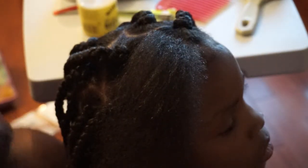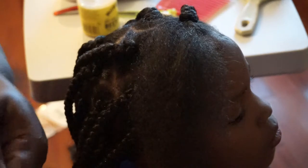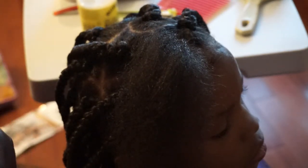Okay. Alright, and then we're going to put the last piece in. Again, here's the hair. We're going to stretch it just a little bit. Alright. And again, I'm going to take the hair, pull it apart. Once it's pulled apart, we're going to crisscross it over the next piece. Okay? Bring it together, and then you're going to have pieces like this. So you're going to have your three strands, okay? Alright. So let's put this one in, and we're just going to bring it around. That's that. That's the last braid.